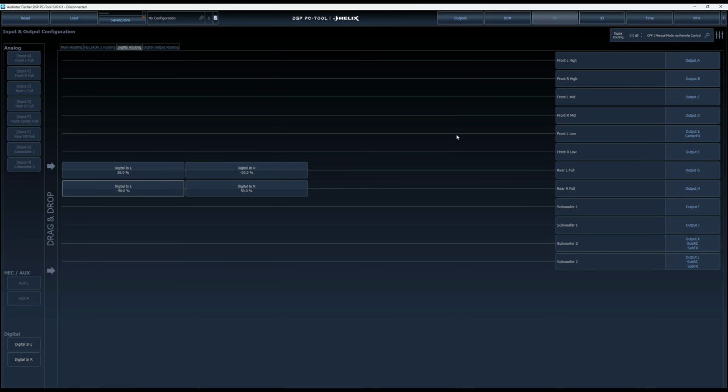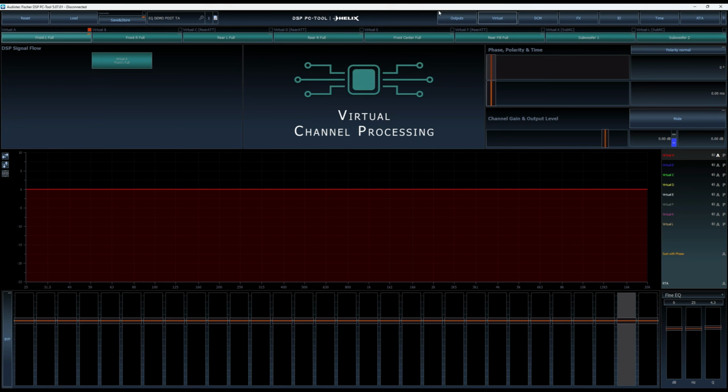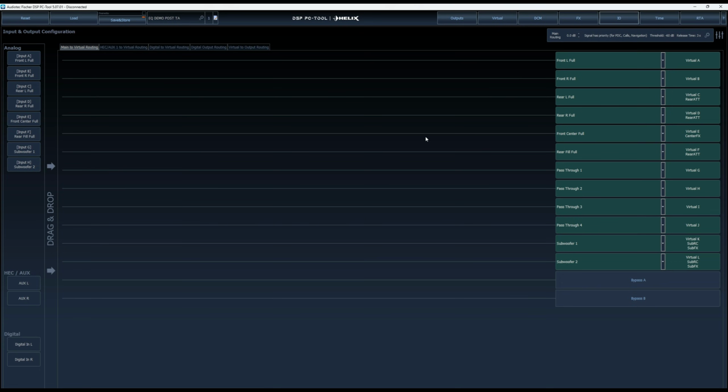That's now set up. Now, if you are doing it in virtual channel mode, I'll just run quickly through how you do that. If you're lucky enough to have a Helix DSP, one of the newer models that has virtual channel processing, then I'll show you quickly how to set the differential rear fill up in that. So here are your inputs, here are your outputs, and you'll notice that on the virtual channel outputs, some of these channels have these little subtext, right, which are special features associated with a particular virtual channel.